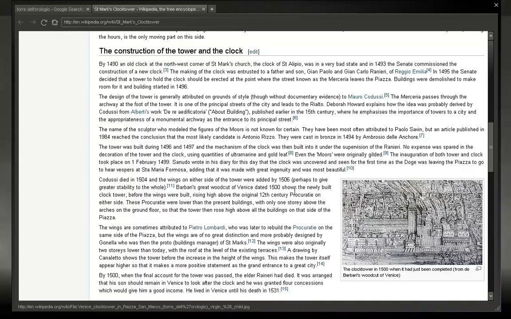The name of the sculptor who modeled the figures of the Moors is not known for certain. They have been most often attributed to Paolo Savin, but an article published in 1984 reached the conclusion that the most likely candidate is Antonio Rizzo.